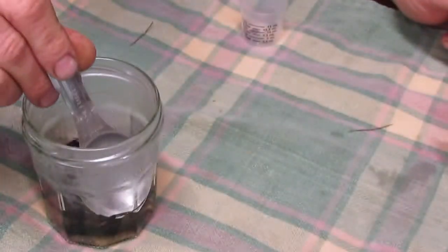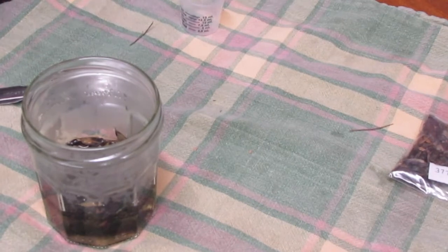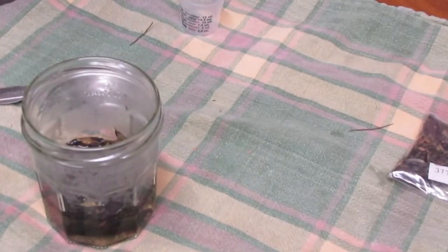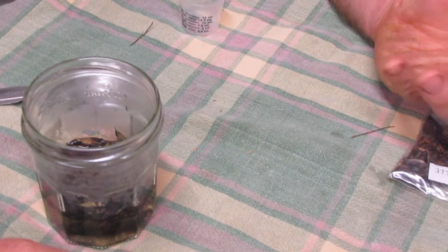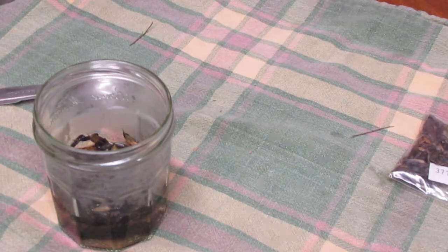If I don't get good germination on this, I'll direct seed the rest of the seed I was given. That's the protocol — it's really simple. FW Schumacher says not to use boiling water, but they call it almost boiling water, so that was water that had been boiling two or three minutes before I poured it onto the seed.